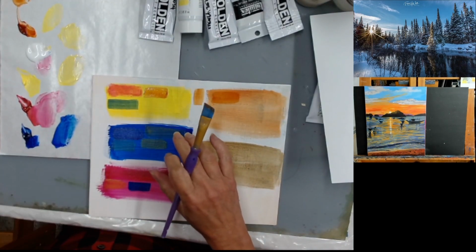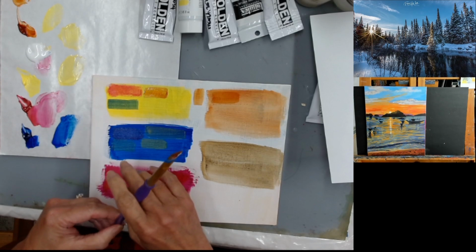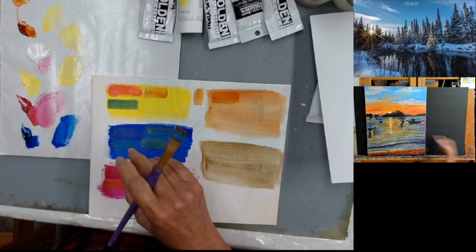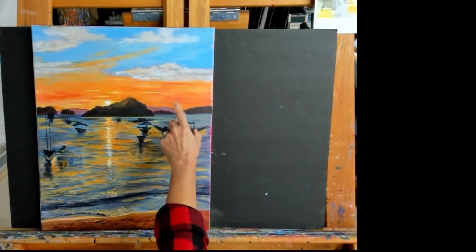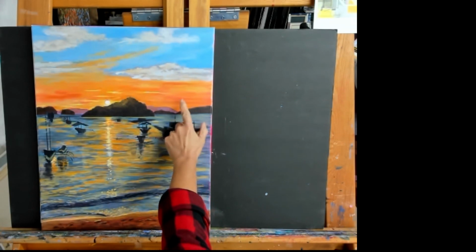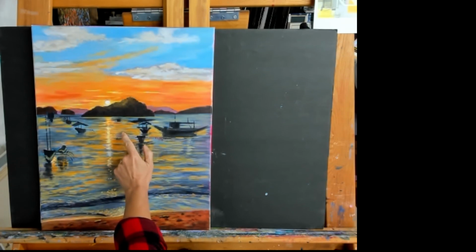So most of you, I don't know if you can see my painting on the right side. Can you see it, Linda? Yes, we can. Okay, so that's my beach scene in the Philippines. This particular sky had many mixes of yellows, and then I've glazed transparent red iron oxide on top of that. And then I've warmed up this ocean floor, the water here, with yellow first, and then transparent red iron oxide glazed on top of that.